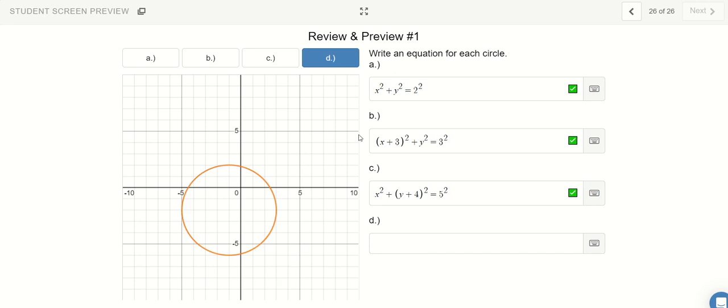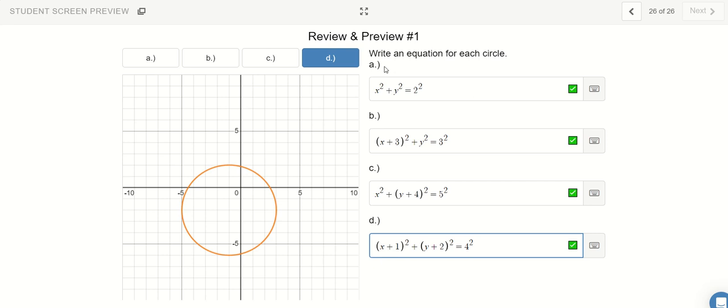Okay, and d, let's see, left and then down. So plus 1, plus 2. x is plus 1, moving it left. All right, to move it down, I need to add to y. y plus 2 to move it down. All right, and the radius is 1, 2, 3, 4, equals 4 squared.